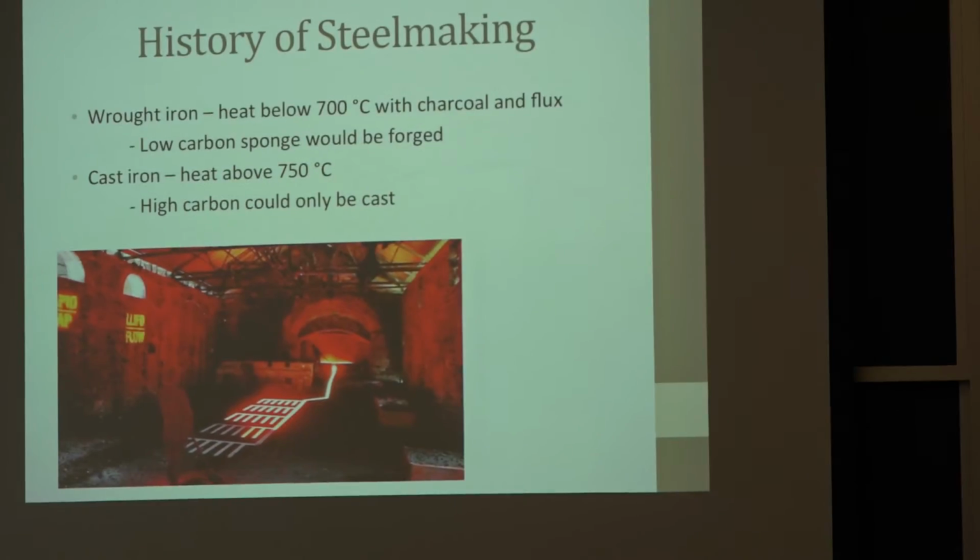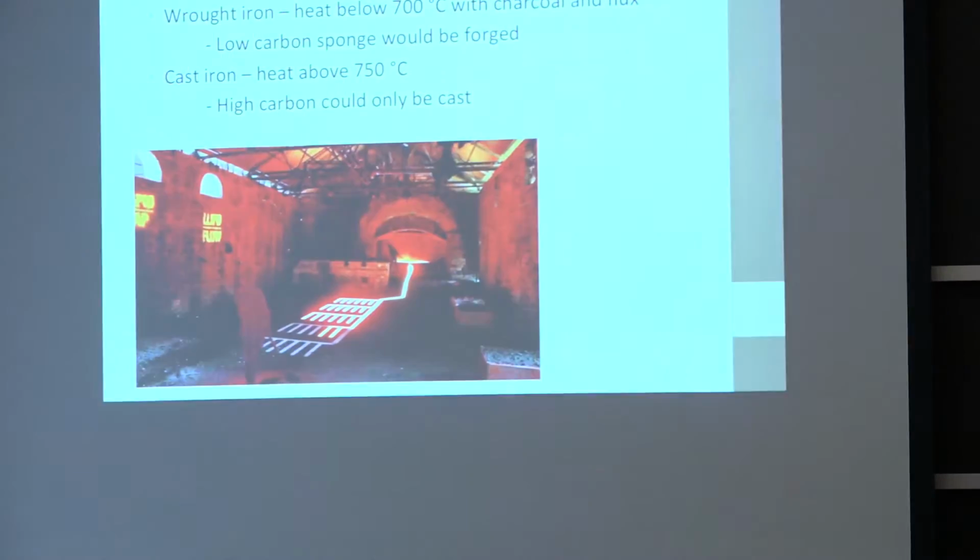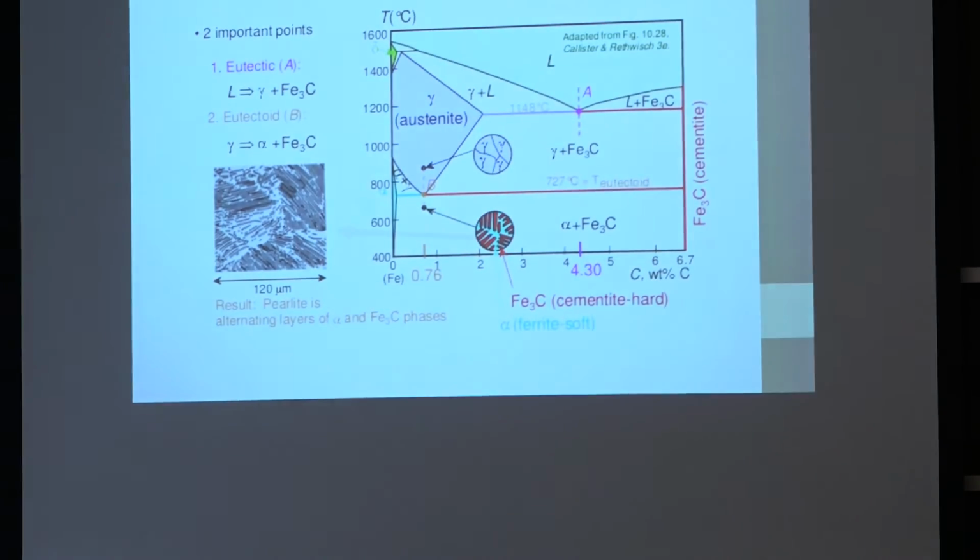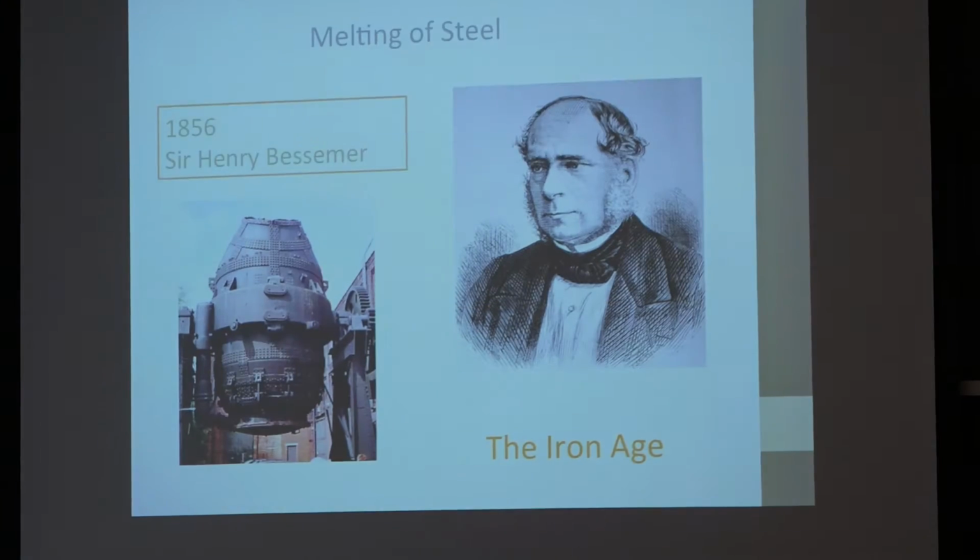Okay? Do you know why it's called pig iron? Because these larger pieces are called sow bars. And what's a sow? It's a female pig. And these are the little piglets coming off the sow. And I'm not kidding, that's where it came from, folks. That's why they call it pig iron.